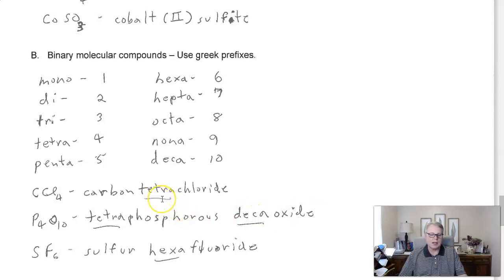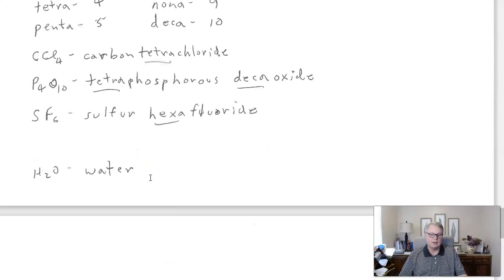All right. So what's H2O? Well, that would be what? Dihydrogen monoxide or dihydrogen oxide? Well, no, it's just water. All right. Why is it just water? Well, here's kind of the thing. Hydrogen-containing compounds sometimes just have common names. And so H2O is just water. No one calls this dihydrogen monoxide. Okay, it's just water.